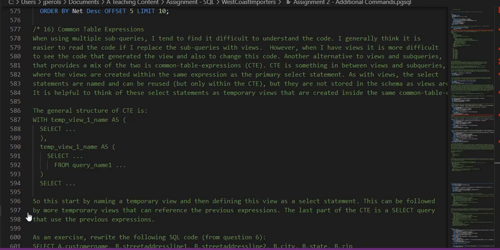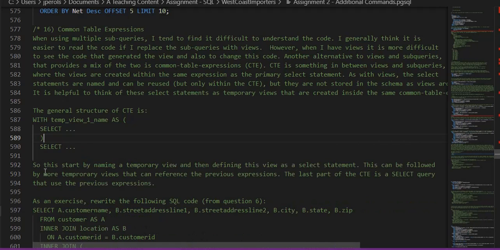So the structure of a CTE is, it starts with the keyword WITH, and then you have the name of the first temporary view. And by the way, they're not really called temporary views, I just call them that. And then you have AS, and then comes a select statement that is the actual view itself, or the temporary view. And then you can be done here if you want to. So you would cut that off right here. And then you would have the final select that then probably calls this temporary view, the name in here.